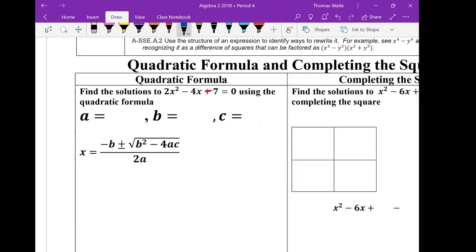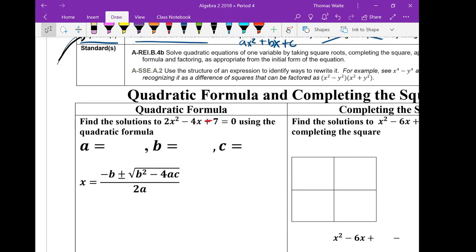All right. So here's how we use it. I'm just going to model it. This may be review for some of you, so if you're comfortable with the quadratic formula, feel free to skip ahead a little bit just to make sure you know the steps. Or if you want to pause it and try out this problem first, you're welcome to. But I'm just going to slowly step through how to use the quadratic formula to simplify, and then I'll show us some places where we can go on and practice before you come in and take your exit ticket.